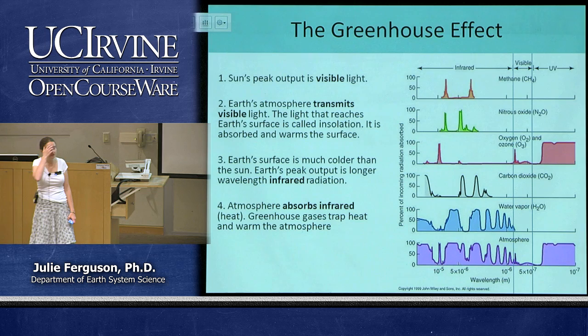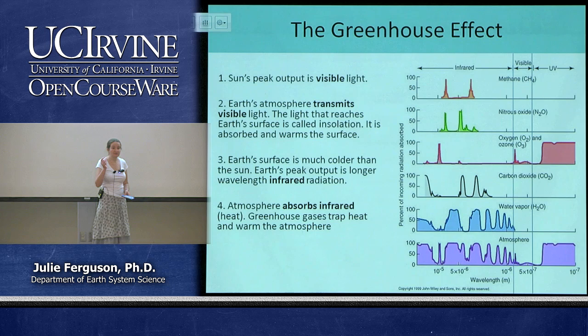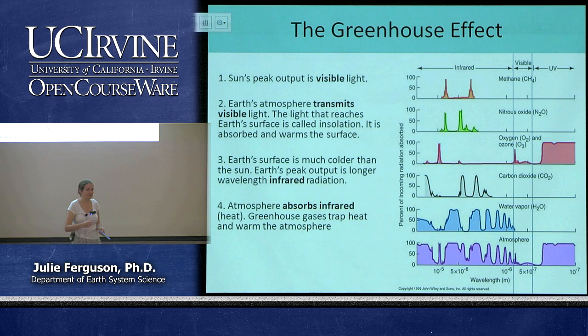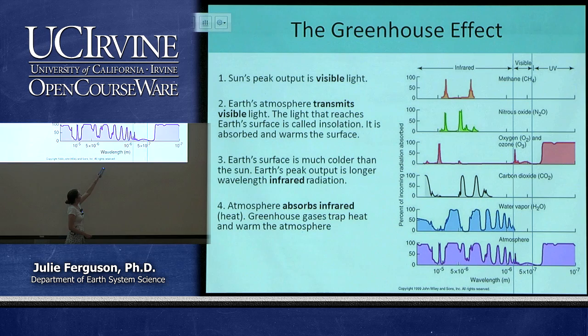Okay. So in my diagram here, we've got wavelengths along the bottom, but actually it's flipped from what we saw before. So the shorter wavelengths are now on this side, which is that ultraviolet light, UV. And remember, that's the damaging stuff. It's the high energy stuff we want to protect ourselves from. So we've got shorter wavelengths. And then this way, we go through a little band of visible. This is our visible wavelengths here. And then beyond that little blue line, we have infrared wavelengths.